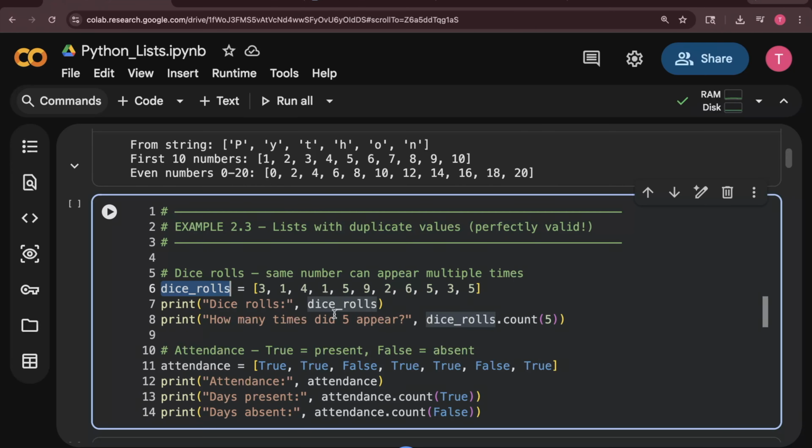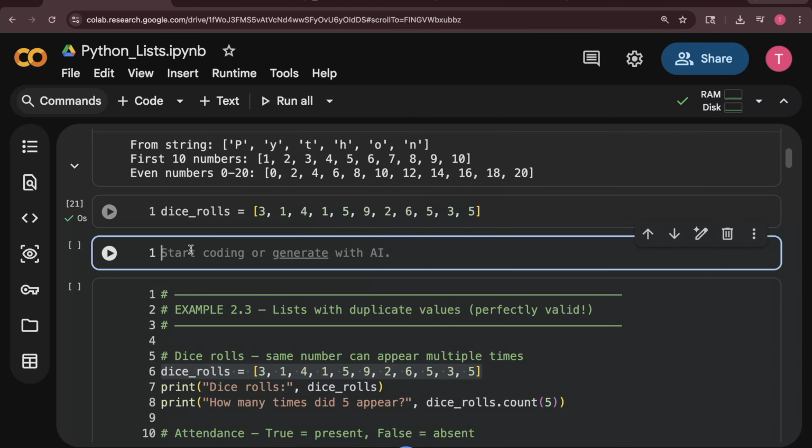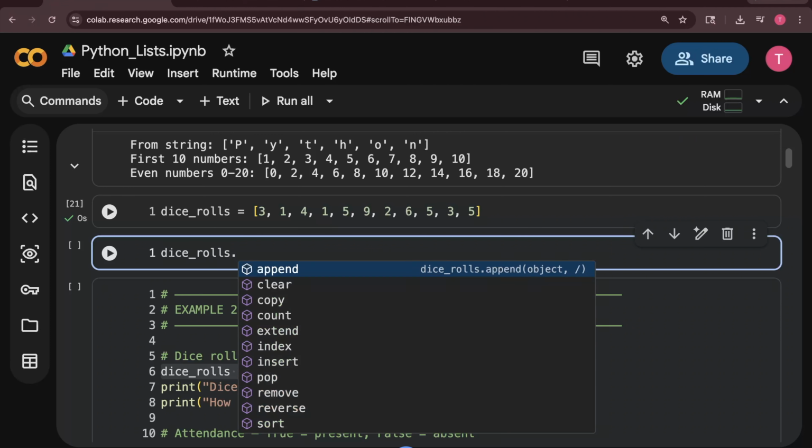Now inside a list you can call some methods, and methods can help you do something. So what are these methods we are talking about? I have a dice rolls list like this, with values 3, 1, 4, 1, 5, 9, 2, 6, 5, 3, 5. Great. I can call dice underscore rolls dot.